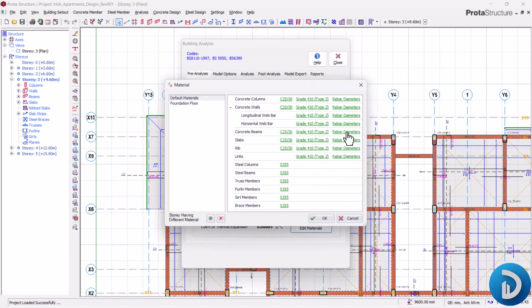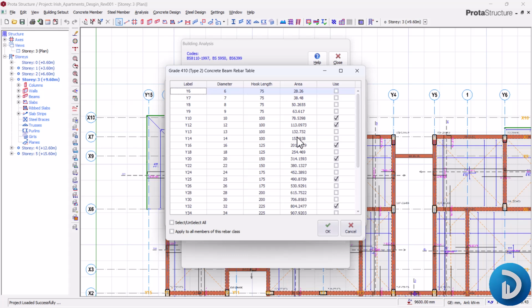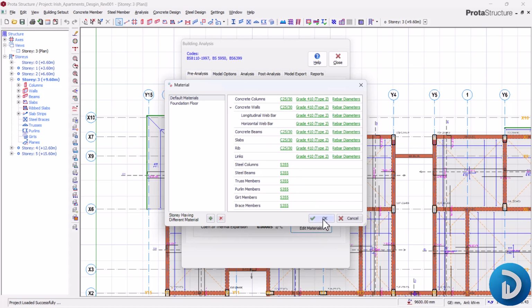Then we'll now select our rebar diameters we intend to use for the design of our structural beams. So I will unselect all of this and I will start with a diameter of Y16. I'll also select a rebar diameter of Y20, and for worst case I'll be going with Y25. Okay, so these are the three preferred rebar diameters I intend to use for the design of this very structure. So I will come over here to click OK, and I will click OK.